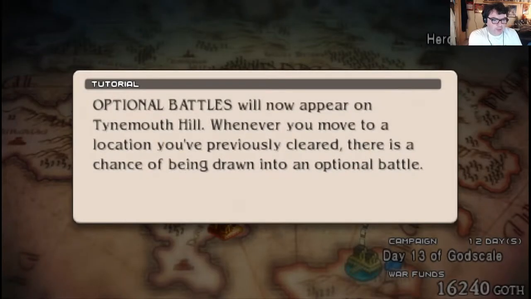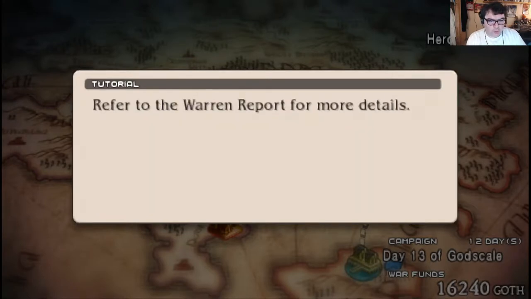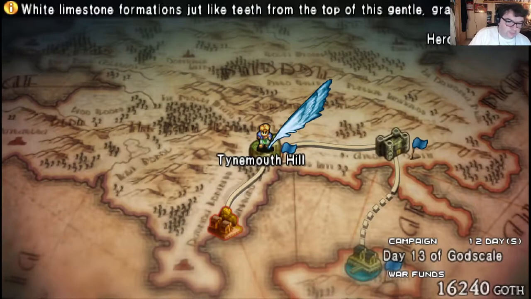Optional battles will now appear on Tinmouth Hill. Whenever you move to a location you previously cleared, there's a chance of being drawn into an optional battle. You can choose to retreat from an optional battle while forming your battle party or during the battle itself. If you face a difficult foe or want to press on to the next objective, there is no shame in an organized retreat. The better part of valor is discretion. Refer to the Warren Report for more details.